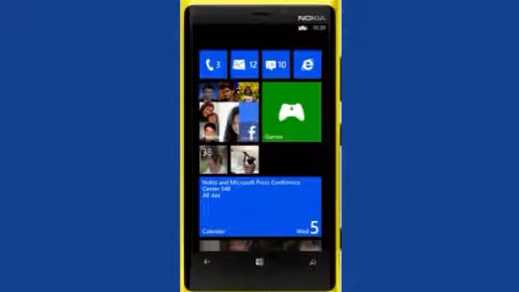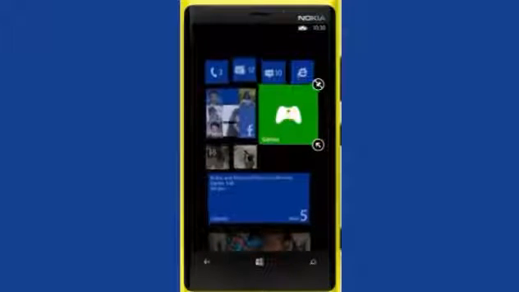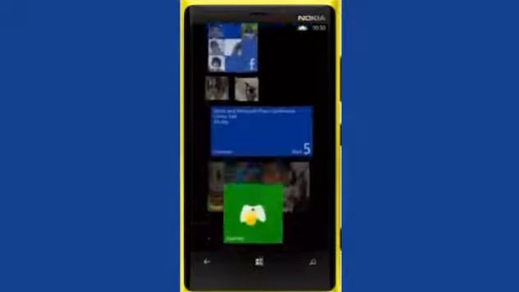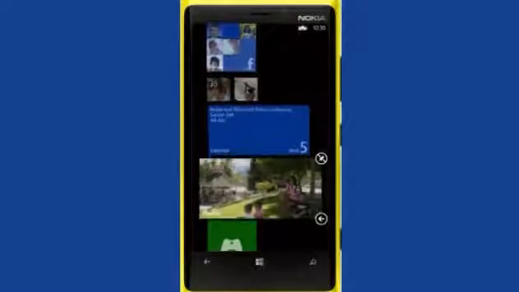That games tile right up there, I love playing games on my phone. There's a lot of games that I'm spending much time with. But I'm going to scooch it down here because what I want to do on my start screen is really focus on people up at the top.